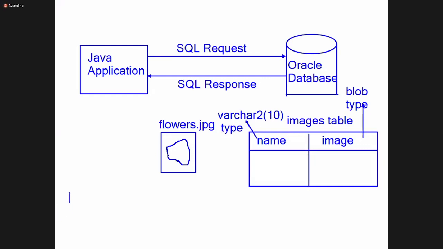What do we have to write? Query, give me the answer. That image I want to insert in the database. What do we have to write? Which query? Insert query. Insert into images values, and after that, something like flowers.